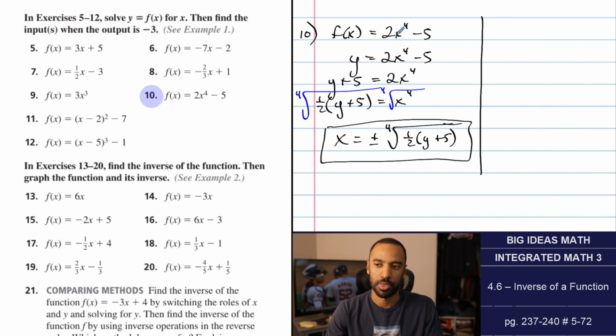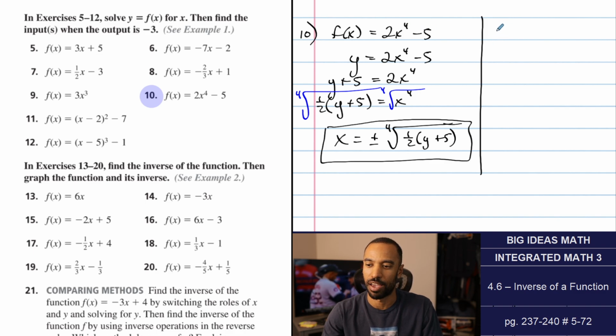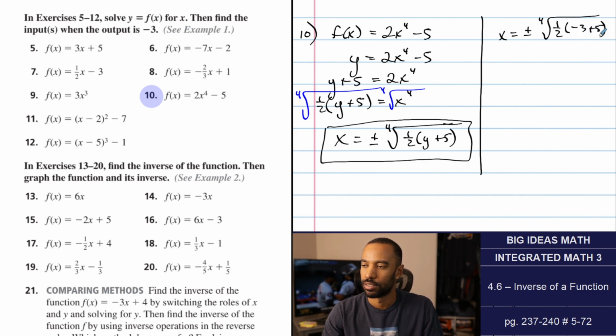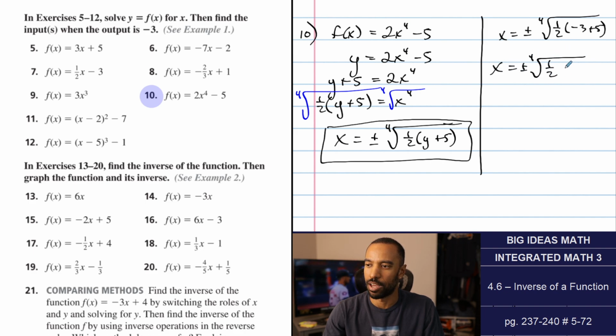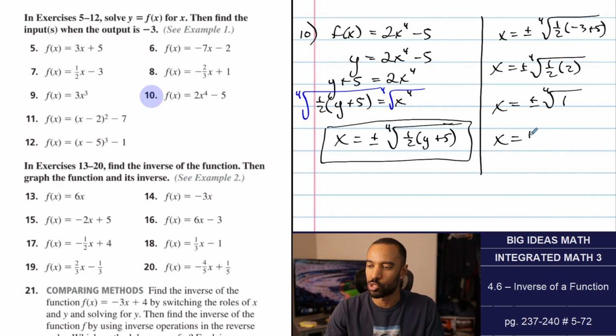Now, this is also explaining how you get two different x's for the same y, given the plus or minus. Remember, there are two different numbers I can plug in for x to get -3. What are they? Well, you might know just by looking at what 2 minus 5 is here. But let's go ahead and try that by substituting -3 into here. Plus or minus 4th root of 1/2 times, whoopsie, -3 plus 5. That is plus or minus the 4th root of 1/2 of 2. And half of 2 is 1. So plus or minus 4th root of 1 is plus or minus 1.